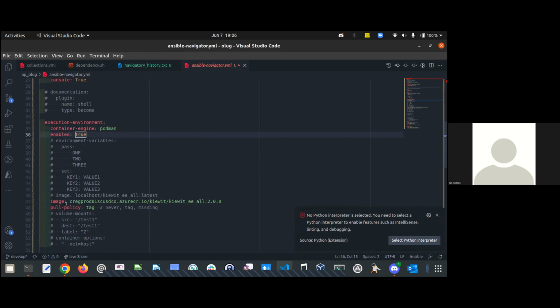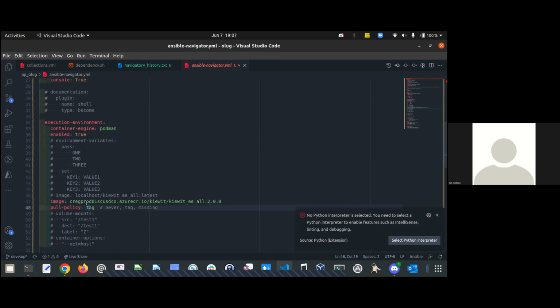Then you can tell it with this pull policy to go out there and check. For example, rather than forcing this to version 2, I could just say latest, and then every time I launched Ansible Navigator, it would go out to the repo, see if there's a latest, and compare it to your local. Are they the same? Okay, I'll go on. If not, it'll pull that down over the top of what's there and use that.